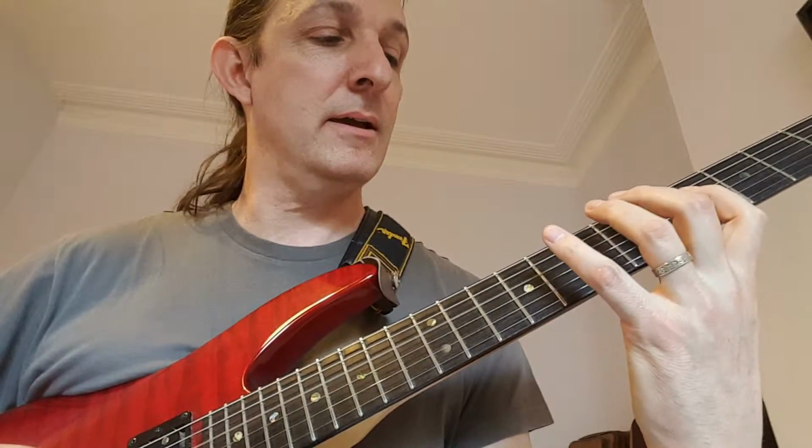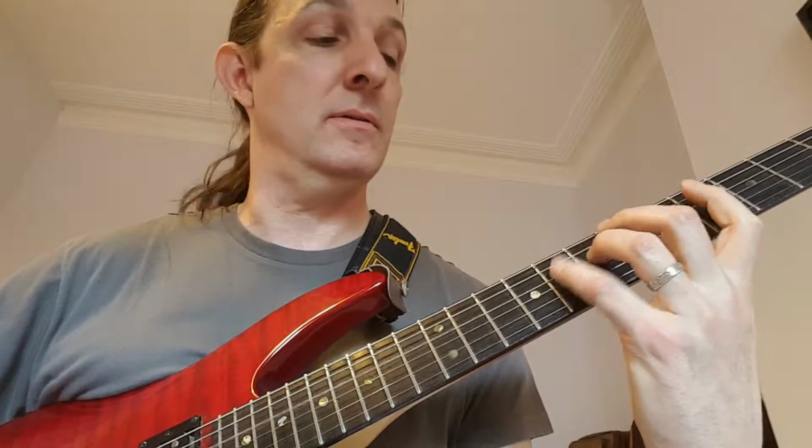Now I'm going to add the lower notes. So here's F sharp, A, and B flat. I'm going to add a D sharp and an E underneath. And then A, B flat, C, D sharp, and E. Going up a tritone.